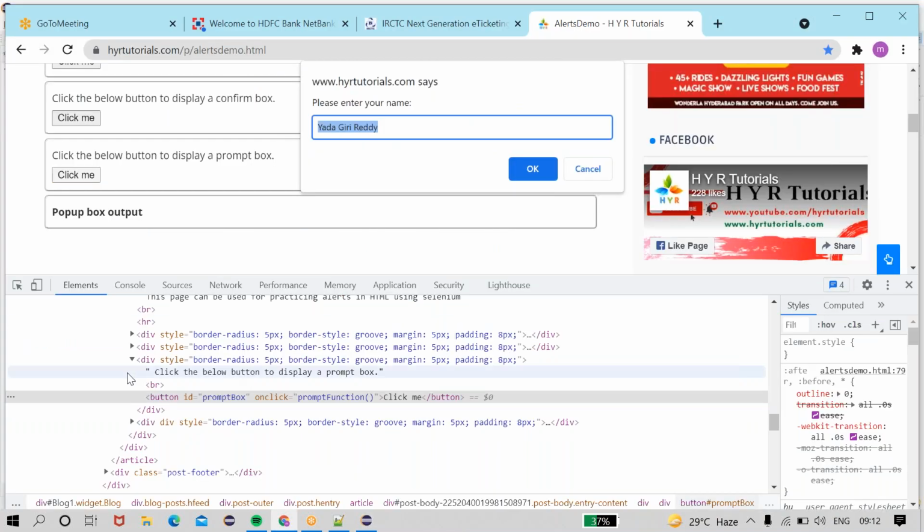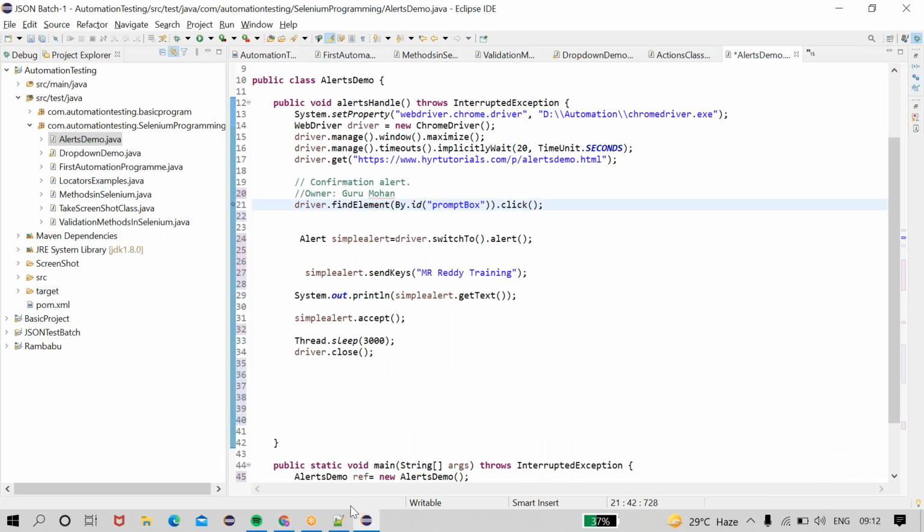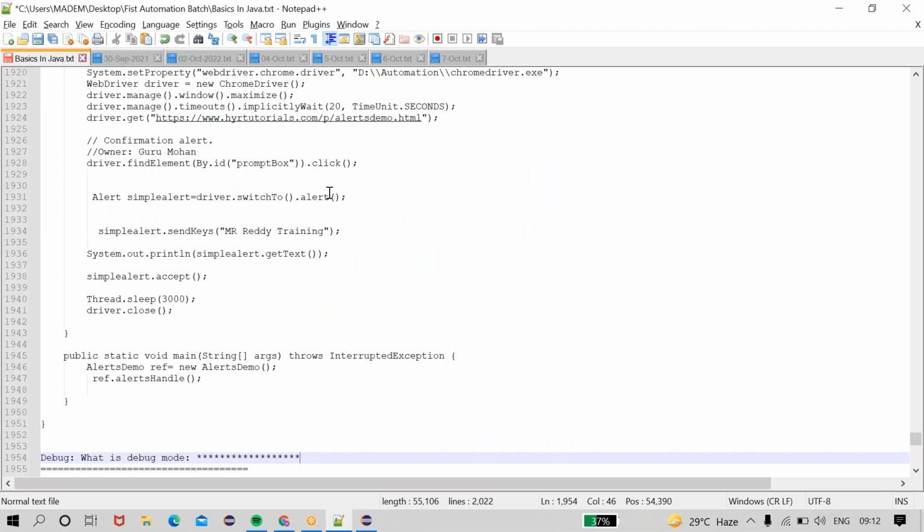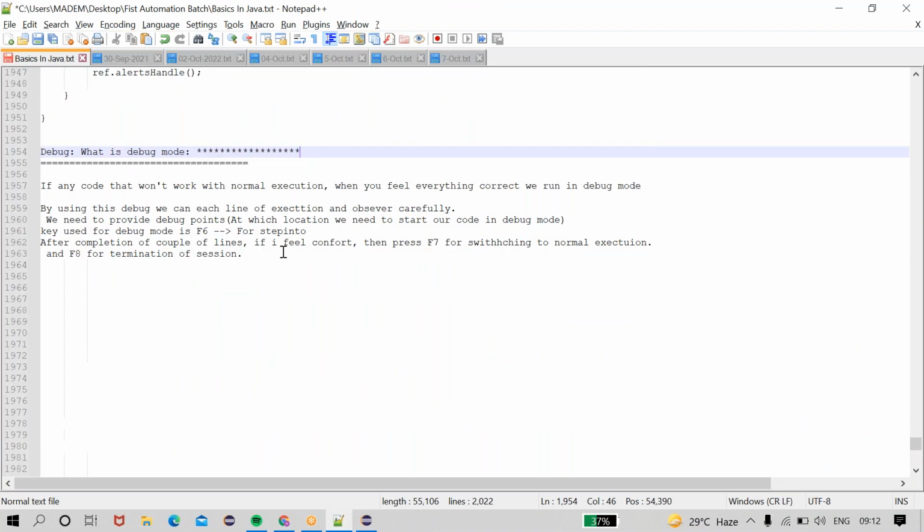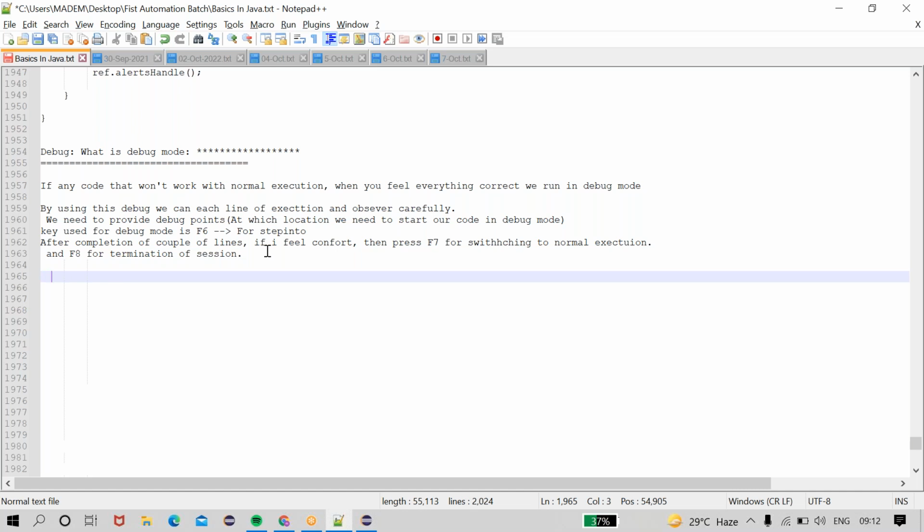That's about the debug mode. That's about today's class over the alerts. And in tomorrow's class, the next thing we are going to discuss is mouse over actions.